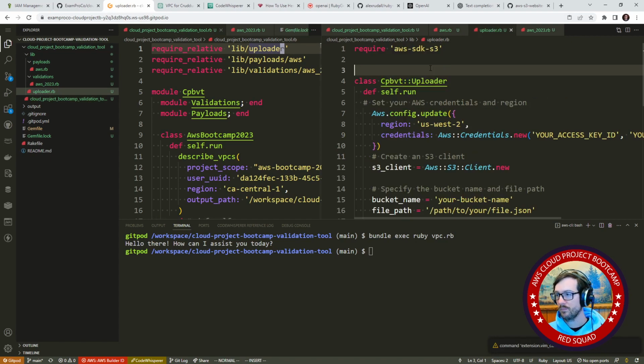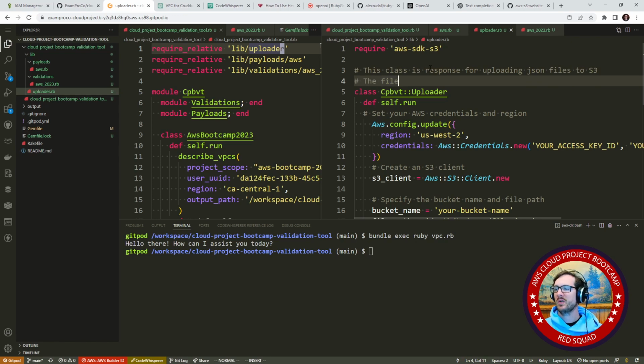This class is responsible for uploading JSON files, JSON payloads, JSON files that represent that. This class is responsible for uploading JSON files to S3.